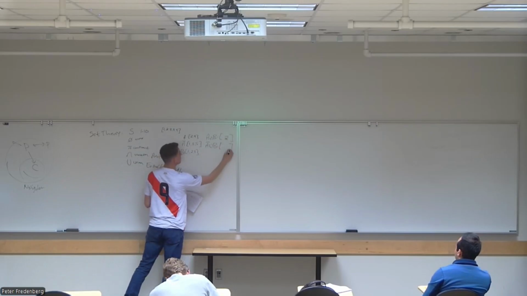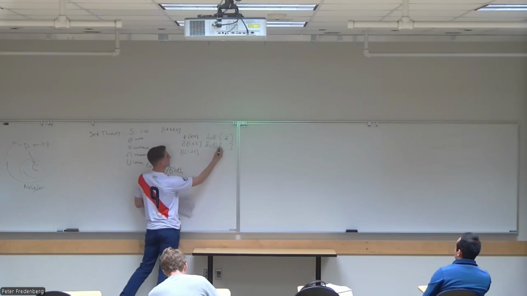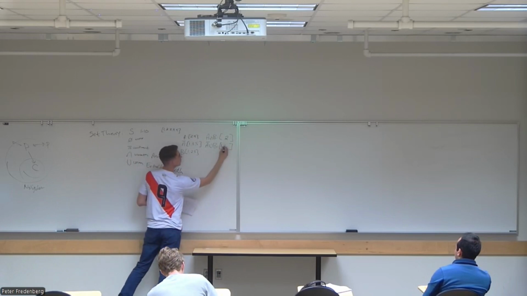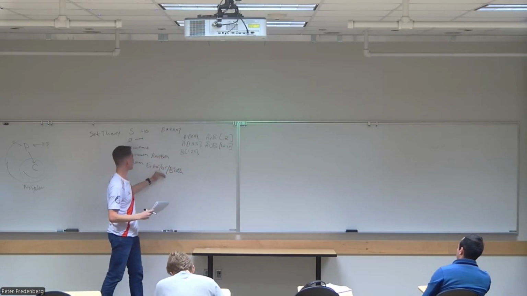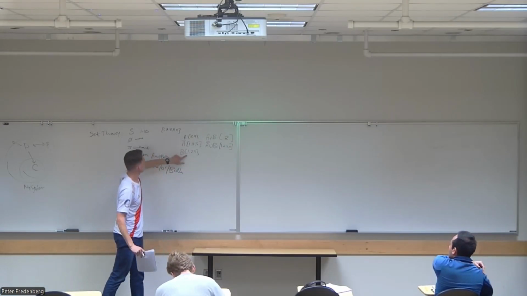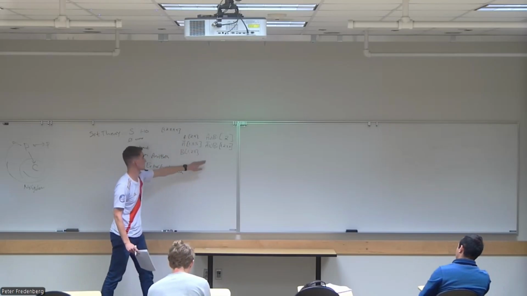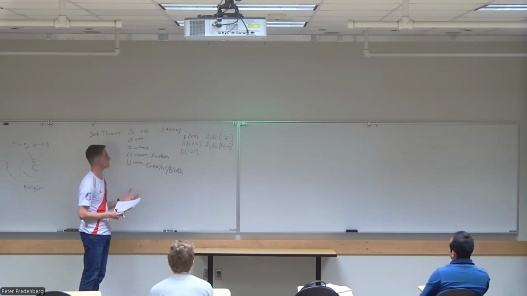And then A bar union B, what would that be? 1, 2, 3, 5. Yeah, 1, 2, 3, 5. Because remember, we're counting anything that's in either A bar or B, or in both. So the 2's in B, the 3's in both, and 5's in A bar. So that would be that there. Do you guys have it? I feel like that's all you need to know for that. I think we're pretty good on this, aren't we?